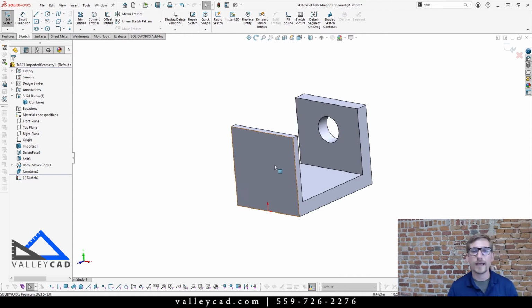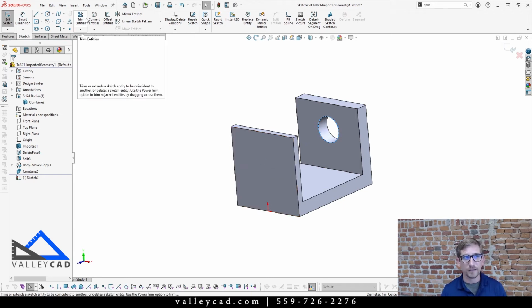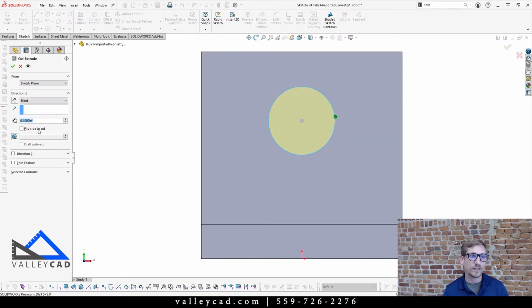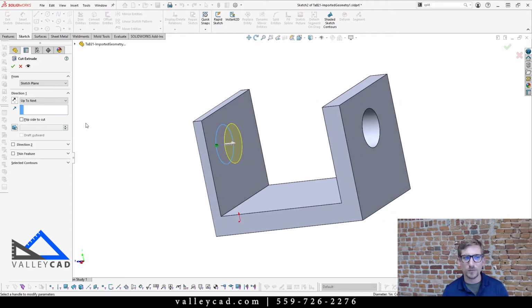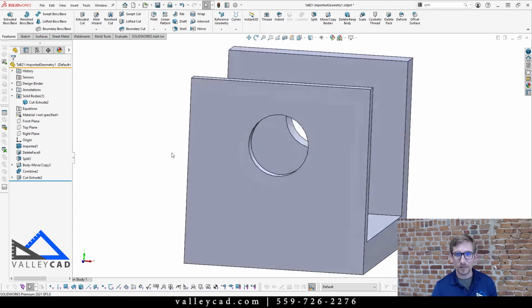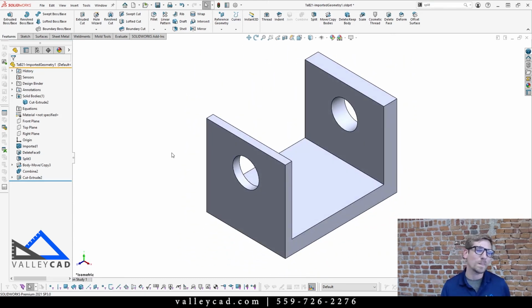So what we're going to do is have this sketch here, this circle I should say, project onto this face. So SOLIDWORKS has under your sketch command a Convert Entities. With that selected, because I had that circle pre-selected, it just projects that profile onto that face. From there, say okay to that, and we're just gonna say, hey, cut up to next. So it's gonna go up to this face here, and we say okay to that. So now we have that hole lined up perfectly to the existing hole.